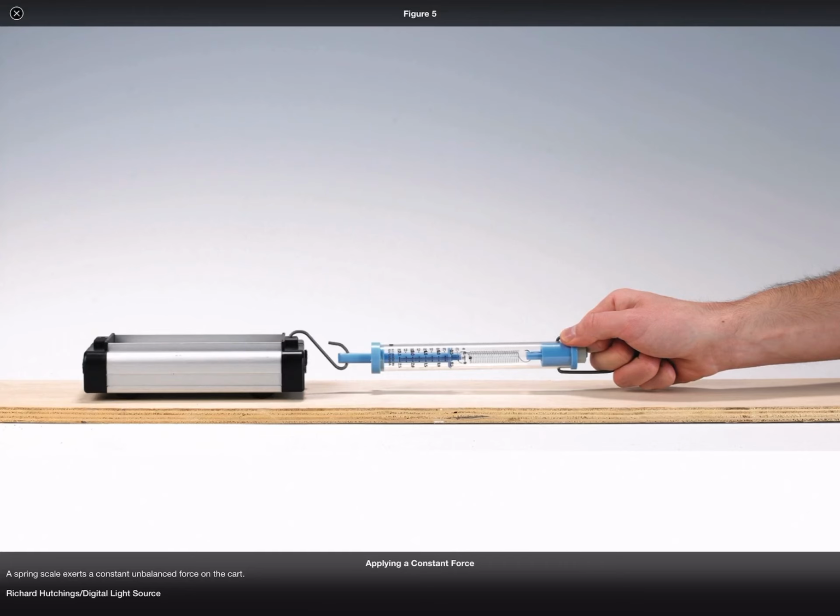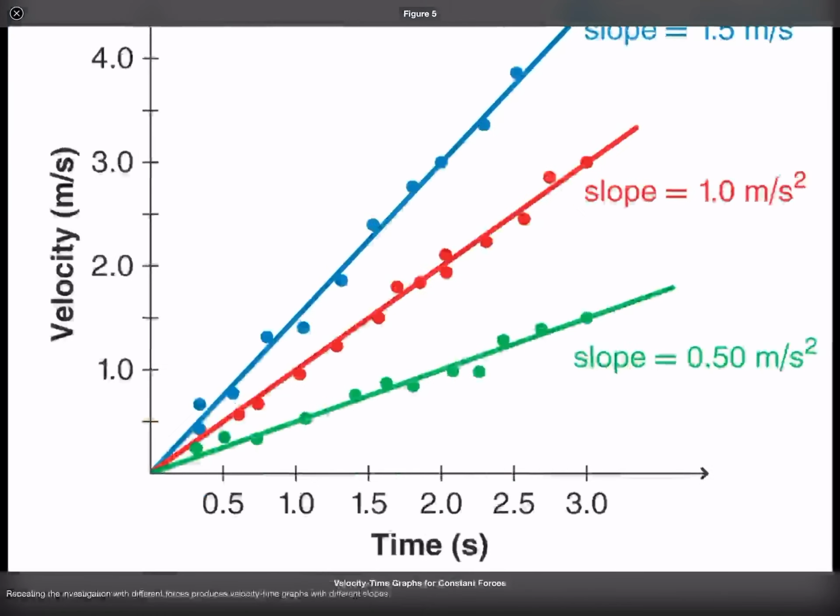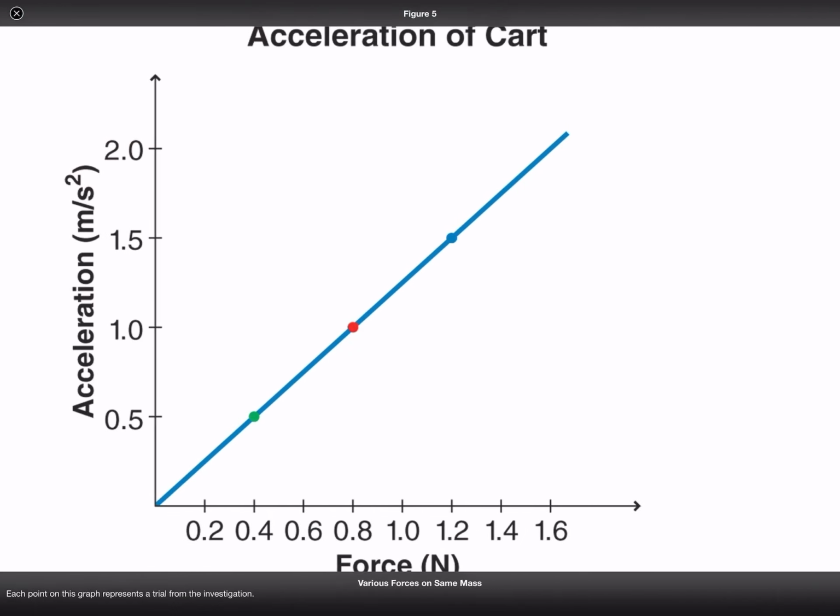If we graph the motion versus time, you can see our favorite velocity time graphs. These different situations where there's a different amount of force will cause the velocity to change over time in a different manner. The greater the amount of force, the greater the acceleration. So we can plot the acceleration versus the force. In these different situations, you can see increased force causes an increase in acceleration, and in fact, they're directly proportional. Doubling the force will double the acceleration. 3 times the force gives you 3 times the acceleration. Cool.